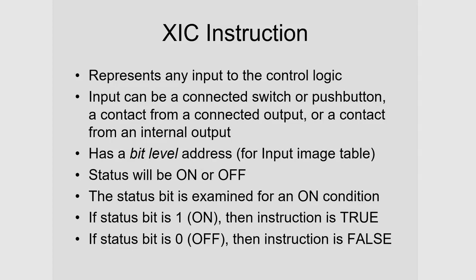And so if something changes in the field, and the field is anything and everything outside of the PLC we refer to as the field. Anything inside of the PLC, we know that's virtual stuff. And so when it says here that the examine if closed instruction has a bit level address, what it means is that depending on what's happening in the field, let's say there's a switch that this instruction is monitoring. If that switch is open or closed, it'll represent that with a 1 or a 0. Just a single bit will change in the input image table.